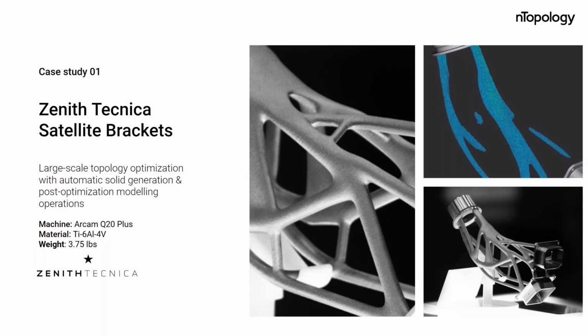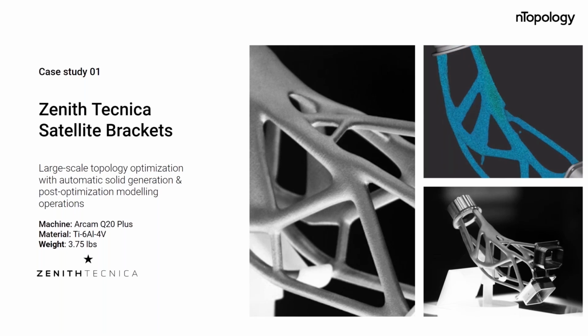And so you're actually able, we call it flexible modeling, to add in additional structural members after the process, and they come in with nice rounds and nice blends very easily, and they always connect to one another. And so you can add in your engineering intuition on top of the optimization results to produce a higher performing, more robust design. And again, this goes directly to the machine to manufacture sliced, no STL.